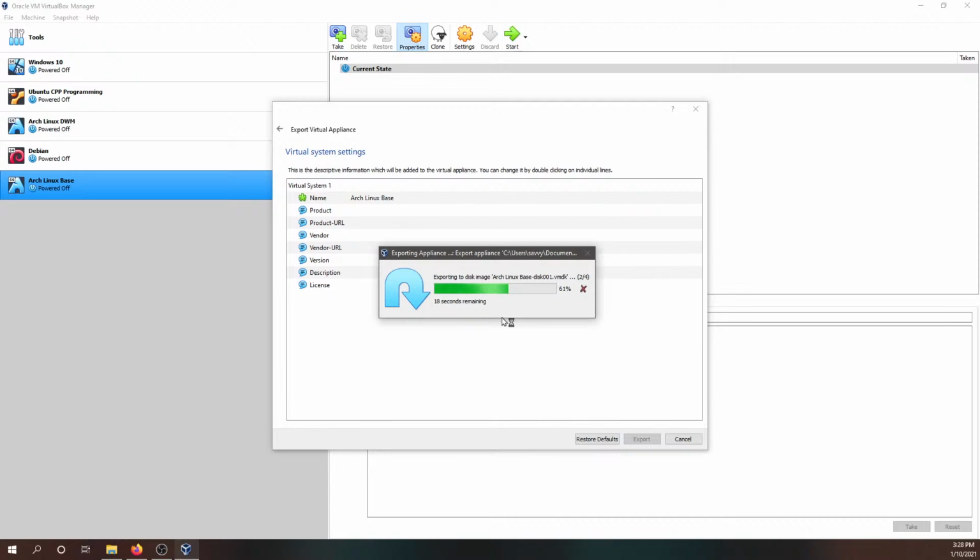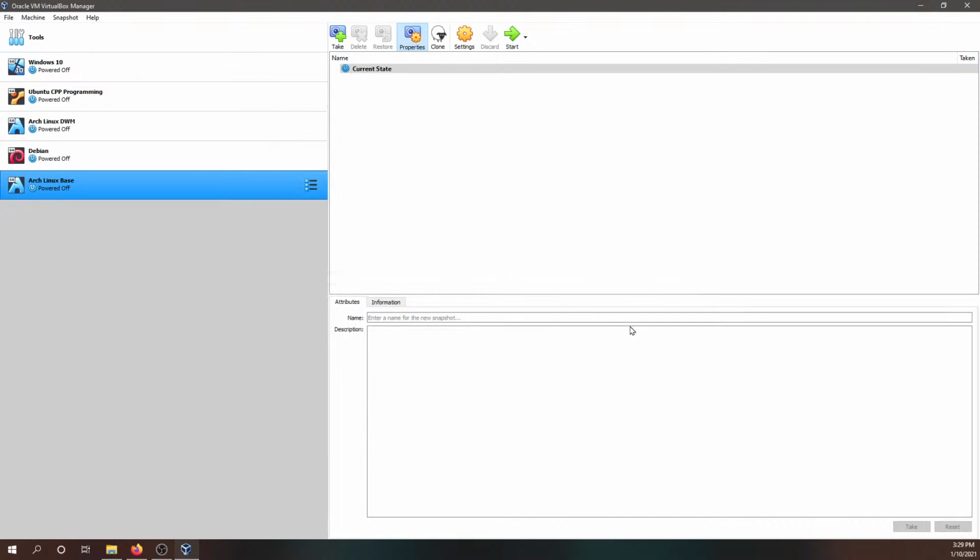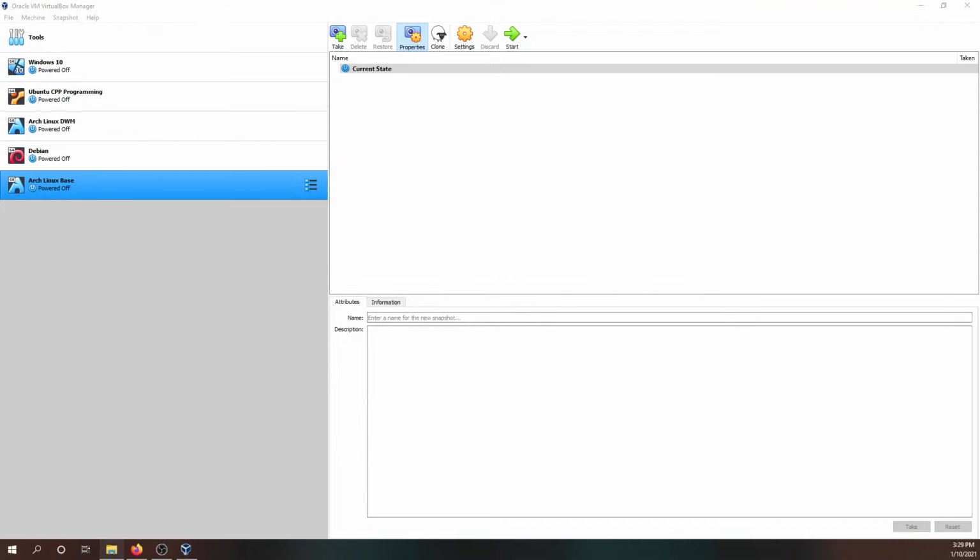So the fact that you can just take this exported OVA file and simply click on it, as long as it's on that host computer where you have VirtualBox installed, you can simply bring this exported machine up and you're ready to go right out the gates. And I like doing this a lot because I can then access my virtual machine from just about anywhere. So let me show you what that kind of looks like.